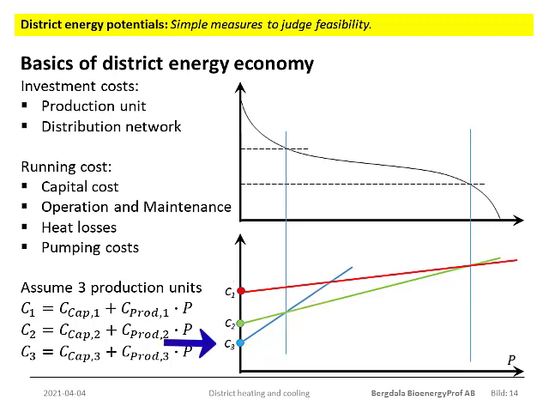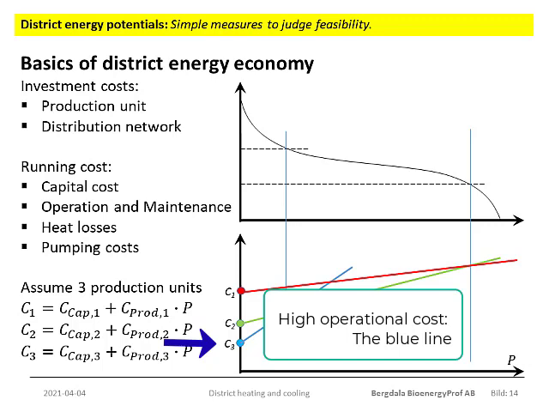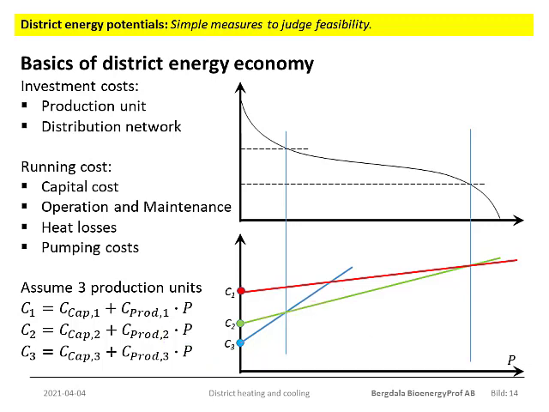For the capital cost to become low, you need a fuel that is simple to handle. So that is a very qualified fuel, a high qualitative fuel, an expensive fuel. So then you will run into a high operational cost. So for different load cases, you will want to use different fuels in different units that are adapted to these fuels. And that is what I want to illustrate in a very, very qualitative way in this slide. And that ends the presentation of this module.